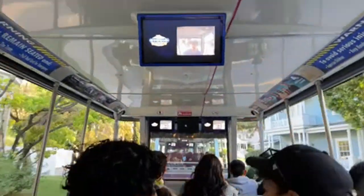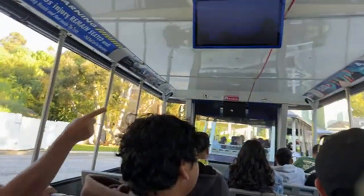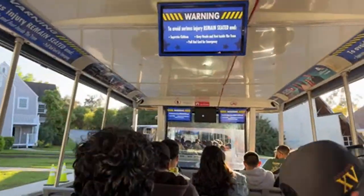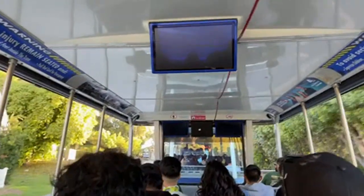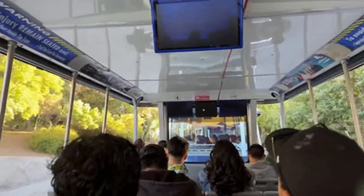All right, here we go, Bates Motel. Folks, this is just a reminder to hold on to all of your belongings. Please remain seated at all times on the tram and reach up and grab the red cord if you need my assistance. Now, from Colonial Street to Lion Estates, you may remember that the Lion Estates was where Marty McFly lived in the Back to the Future trilogy. Have a look out the left side of your tram.